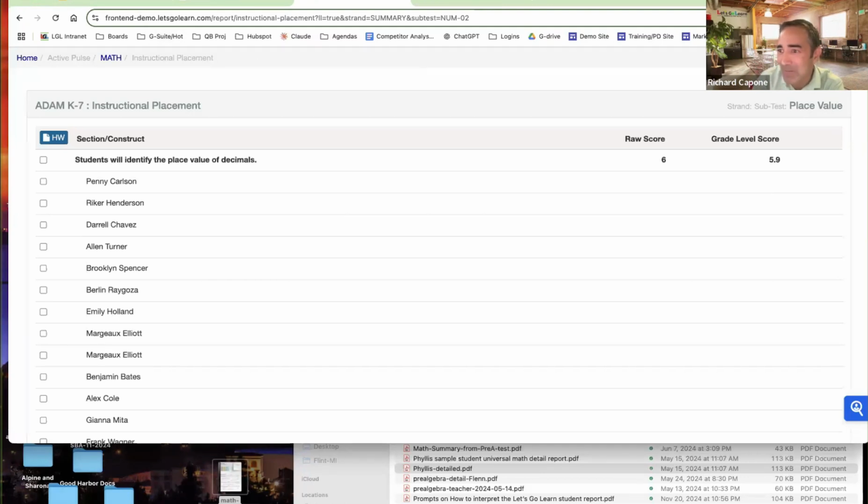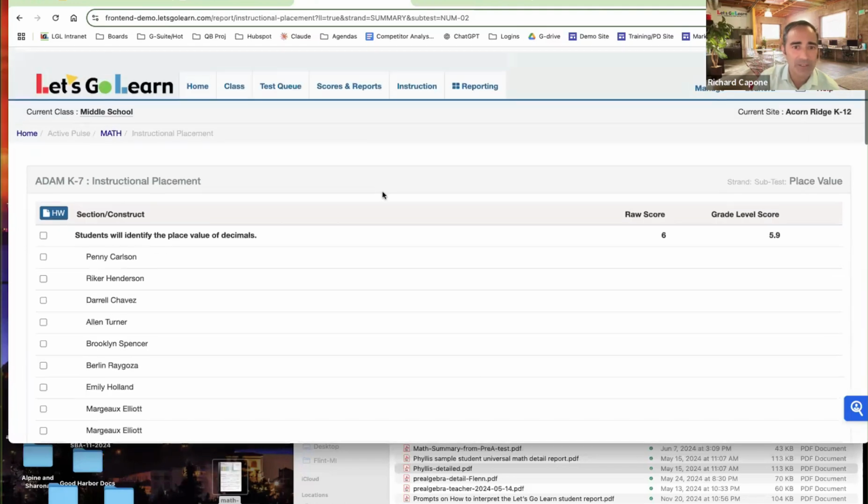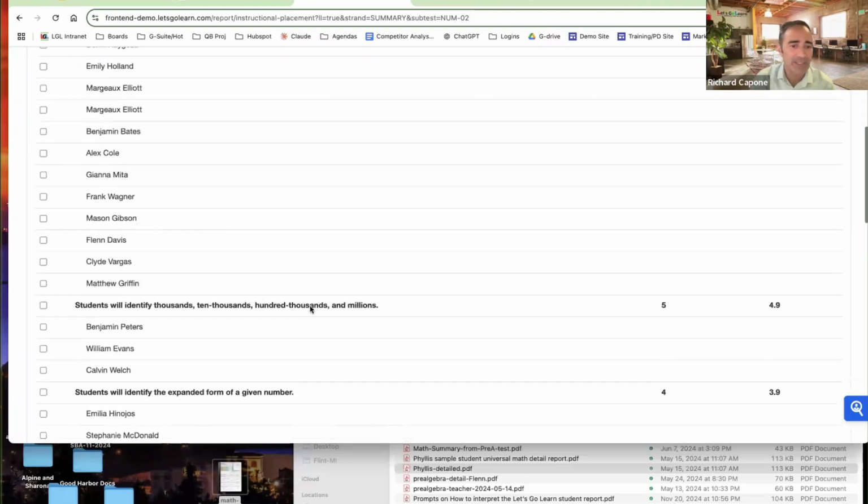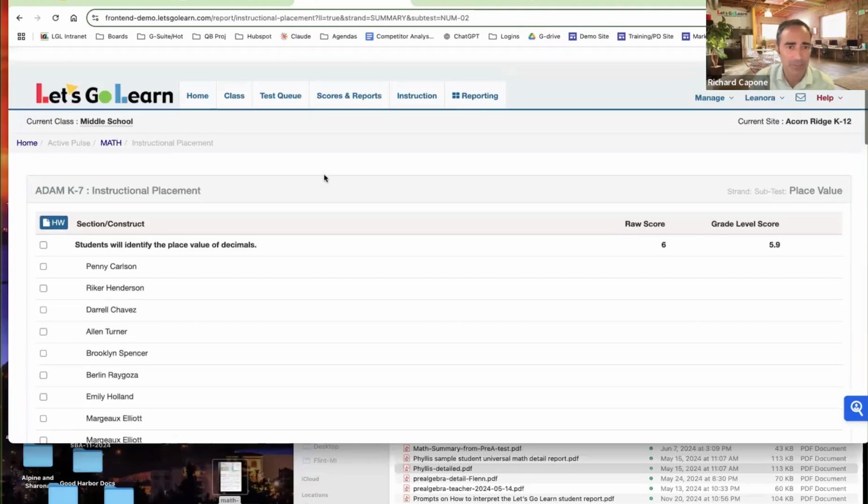Oh yeah, another one popped up. Progress monitoring for math and reading oral. So right now there's two questions here. Progress monitoring for math, and I think I just sort of explained that. We do that. So if I wanted to queue that up, I could test anybody in any single one of these little skills. So that's how progress monitoring for math works.